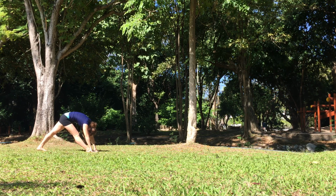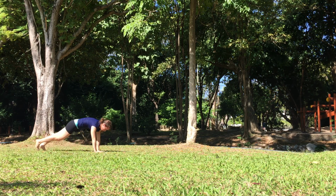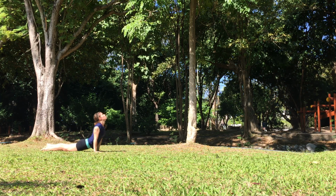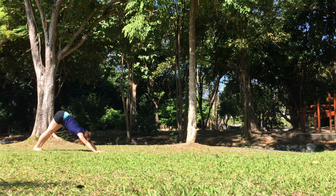Exhale into the two straight legs. Head folds over that front right shin. And then bend the right knee as you shift the body back into a plank position, exhaling high to low. Inhale, expand the chest, and exhale back to downward facing dog.